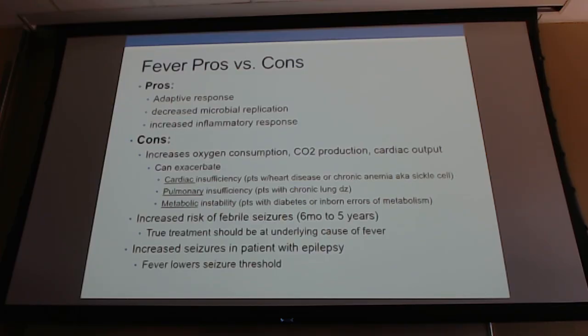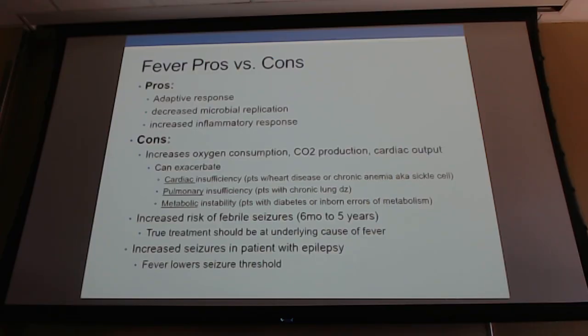When we talk about fever in general, pros and cons. This is really about putting your provider brain on, because it's not just a vital sign, it's got things you need to consider. So what are the pros? Why do we even mount a fever? Well, we said it's to denature proteins. So it's going to kill off things that shouldn't be there. It's going to slow down viral replication in cells that are trying to replicate viruses. And it's going to draw the inflammatory system and your immune system in to bring resources. That makes sense. So fevers are really good things. They are pro in general.